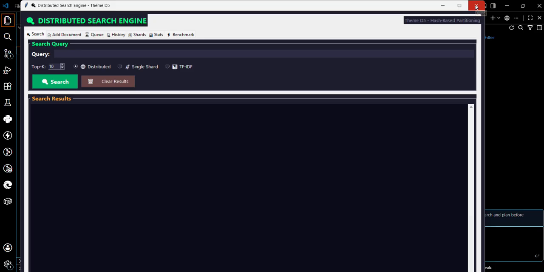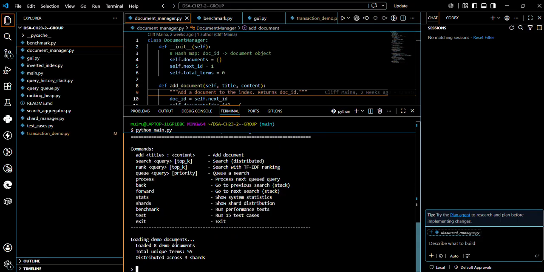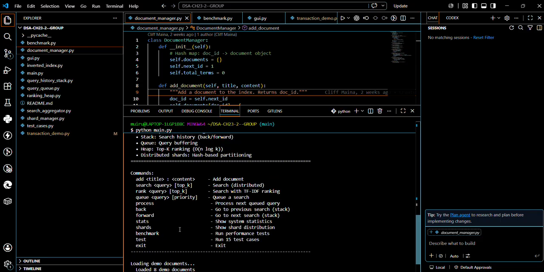Like that. But today we'll be focusing on using the CLI. Let's go back to our command prompt, and then it lists all the commands.